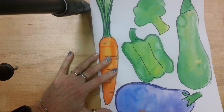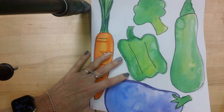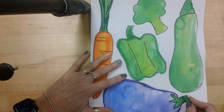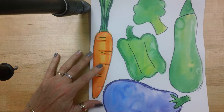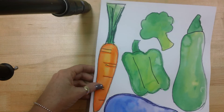I'm not going to finish mine, but of course when I get going it just looks like I want to finish it. I've got to stop because our video is going to be too long. So the next step — what you're going to do is you're going to cut out all your vegetables.